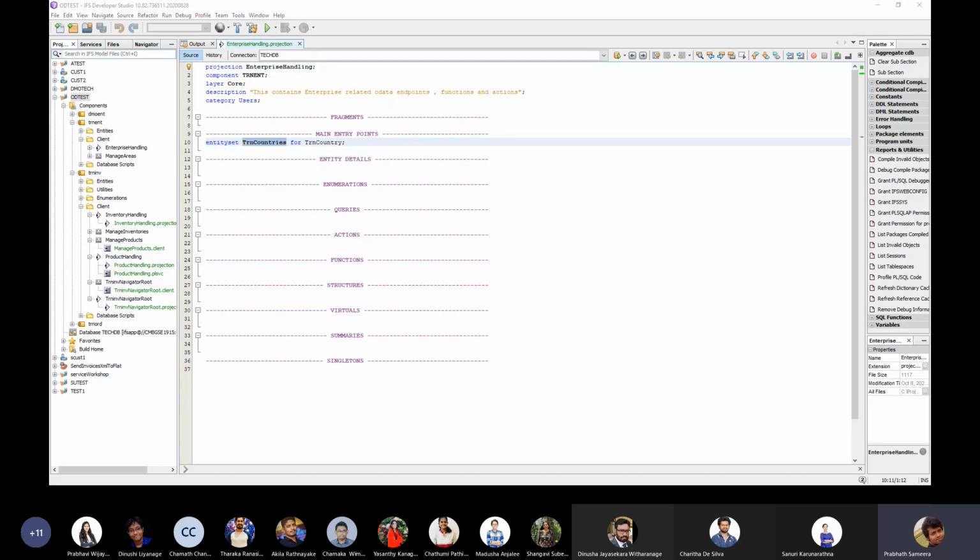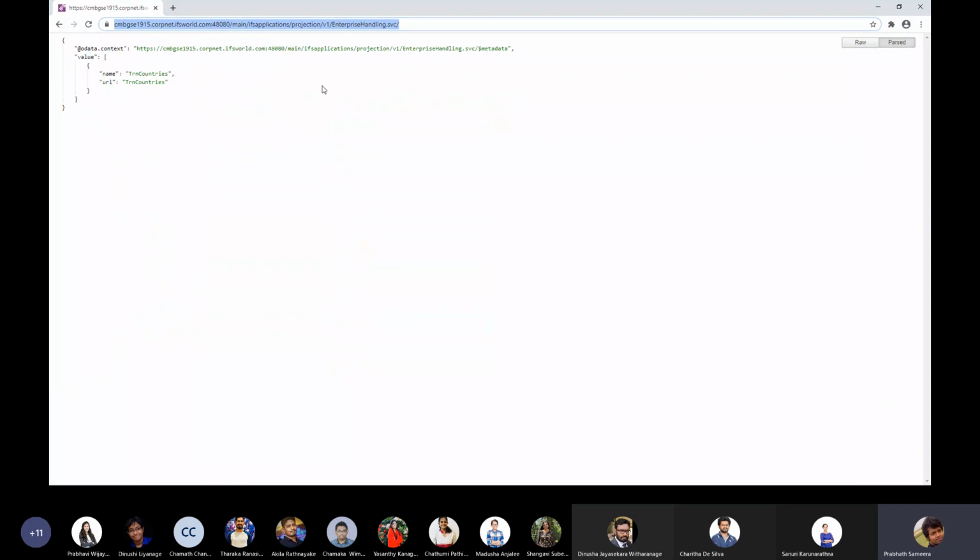After that, we accessed this projection using our IFS specific notation. Here also I have used the application host of the TechCMB environment.